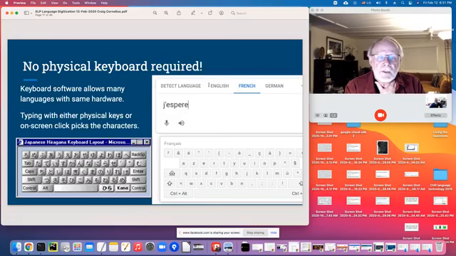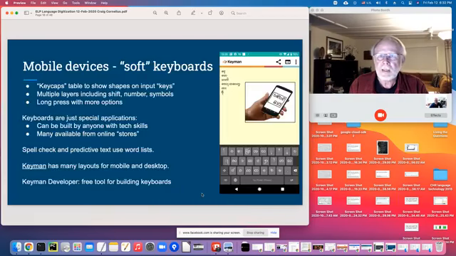And so you may have used a program like Google Translate where you can bring up the actual keyboard to be used, and that keyboard will map not only if you touch the particular places on the screen with this virtual keyboard, but will also remap the physical keyboard to type the characters needed in French. And you can see that this is the AZERTY layout that Google Translate happens to provide for French. Mobile devices use soft keyboards, and it's very much the same idea, but generally mobile devices use soft keyboards which are even more flexible.